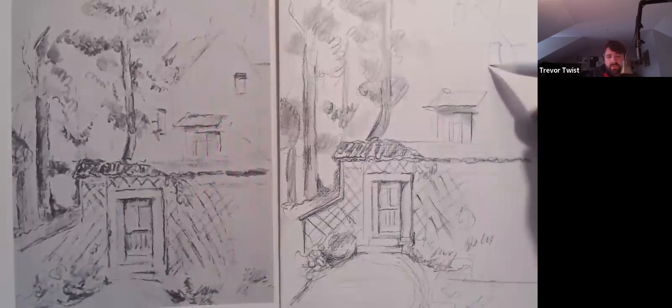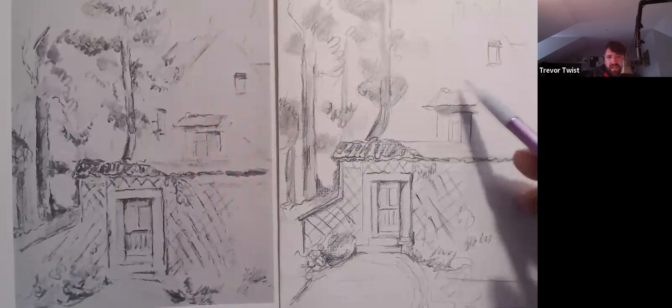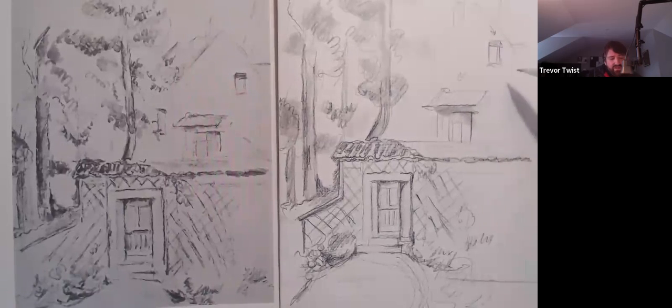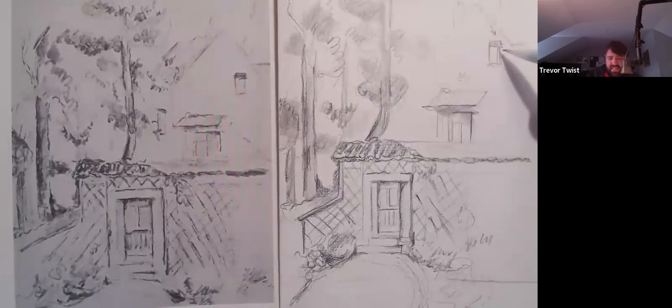My window's up a little bit high, but it's all right. I got this corner and there's a miniature awning on that. It's a nice little directional change. So this awning looks down and to the left. This awning looks down and to the right. You're seeing the inside of this door frame. You're seeing the inside of this window. Nice.